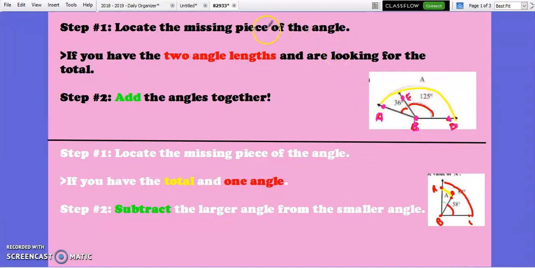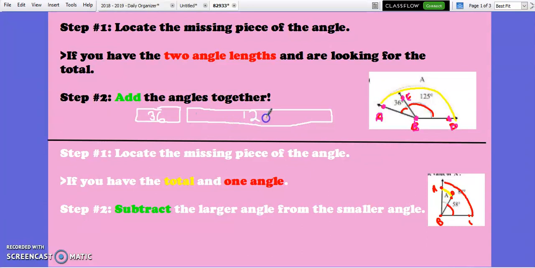So in this case, I'm only focused on my top diagram here. In other words, I have two angle parts, but I'm looking for the whole. Now, the students in third grade were just introduced to what are known as bar models. And lots of times the bar models are taught like this. If you are given a piece of something, for example, let's say that that piece was 36 cookies, and then you were given another piece of something, and it was significantly more, let's say it was 125 cookies.